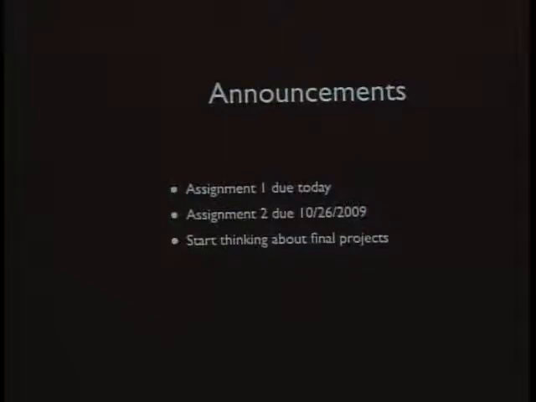I've mentioned this already: start thinking about final projects if you haven't yet. I've spoken to a number of you as we were grading, and it seems like people are thinking about stuff, so that's good. Basically, we have this assignment, one more next week, and then you're off for 4 weeks on your own to work your magic on whatever iPhone app you want to work on. We'll get more details about that probably either Friday or Monday, in terms of what some of the requirements will be.